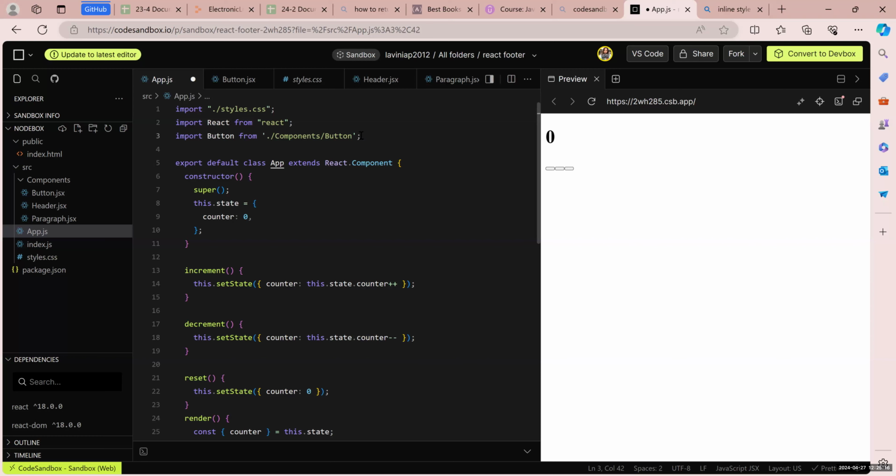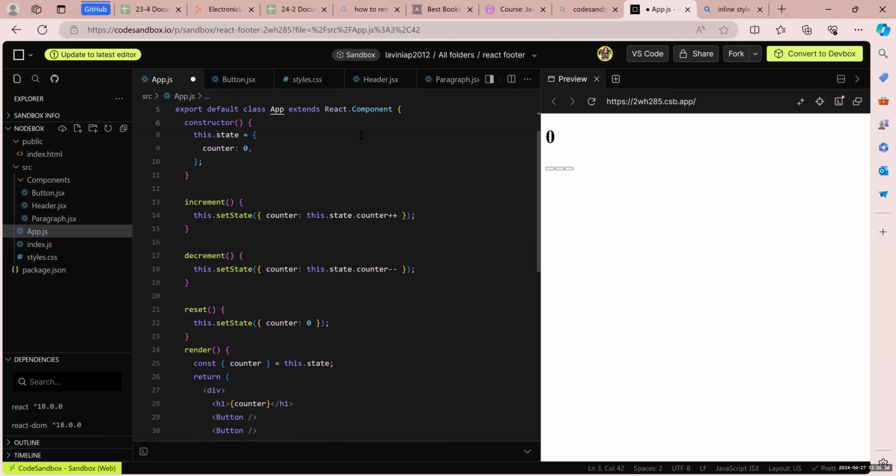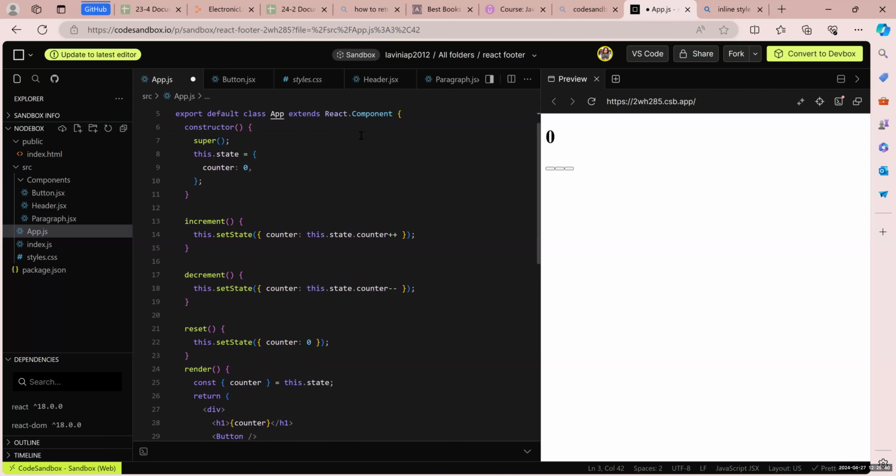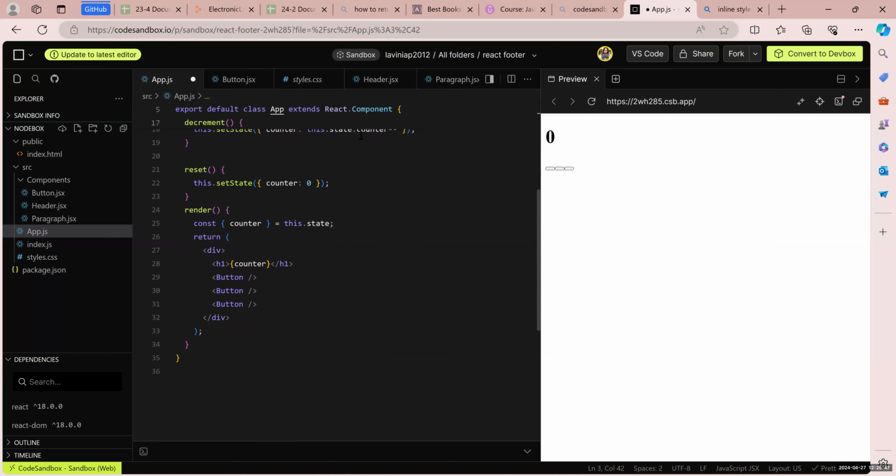Nice. Cool. So which parts of the button are supposed to be dynamic? Names. Yep, exactly. So let's make sure the name of the button is dynamic. We need to give each button a name here in render.